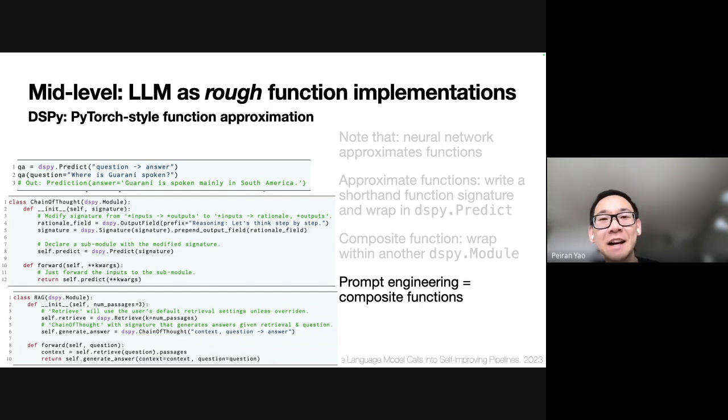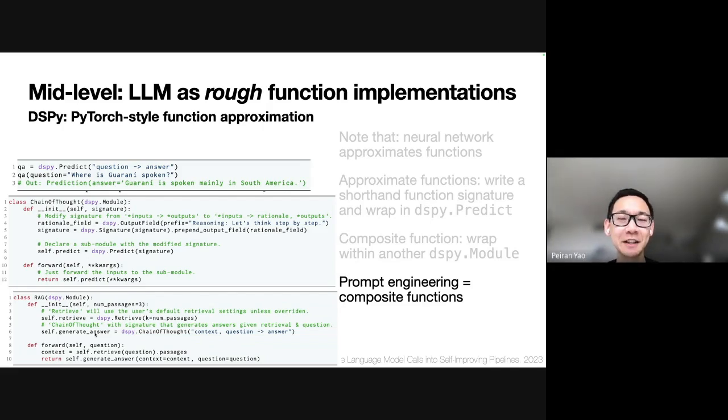Or in Python, you're writing a class that inherits from DSPy.module, and that class is doing composition by having other DSPy.modules as its member variables, if I remember what the OOP thing is correctly.